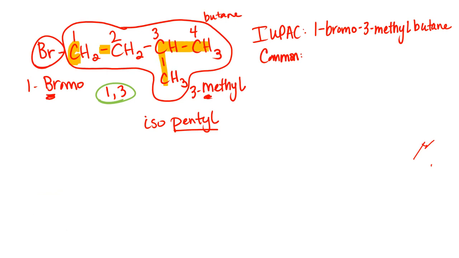Now sometimes folks ask, well, what if that branch had been coming from here? What if there had been a branch from this carbon? What would I name that? That's not sec, that's not iso. Common naming just doesn't have a name for that particular spot, for having a methyl at that particular spot. But in this case, we do have a common name, and so our common name is isopentyl. Notice how iso doesn't have a dash before the group. We're at isopentyl bromide.